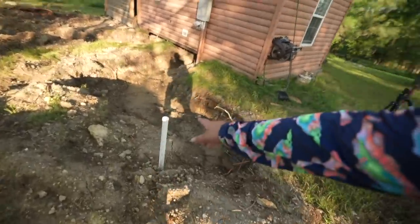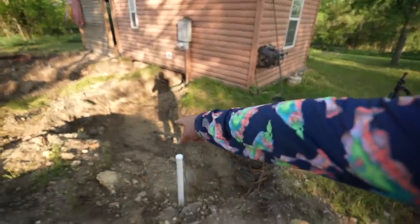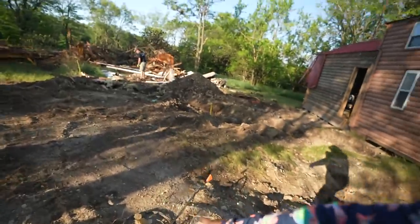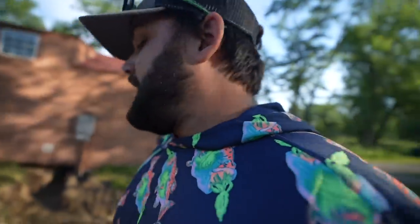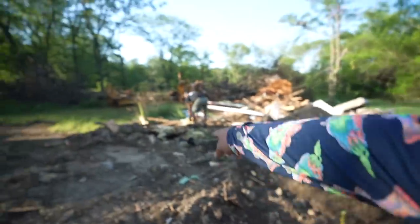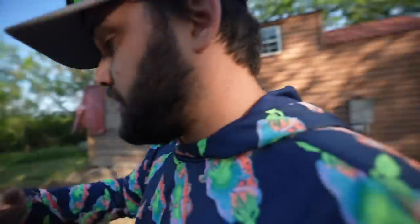As you guys saw in the last video, the plumber was messing around here. He moved the water line. He hit the electrical, which is not a big deal. We'll figure it out. Hit another electrical line, but that was only a foot down beneath the surface. So need to redo that anyways. And then he looks like he dug up the septic. Well, the line that runs here, and then the septic goes over there where all that trash is. So we're cleaning that up.